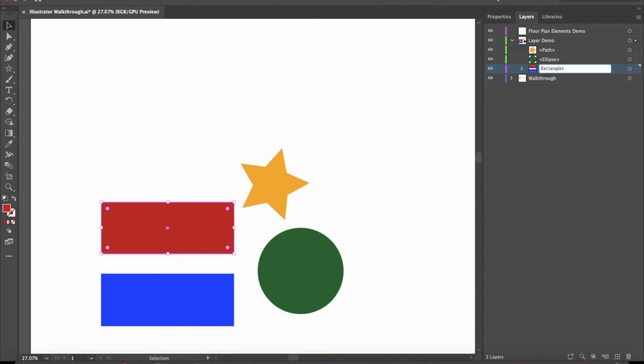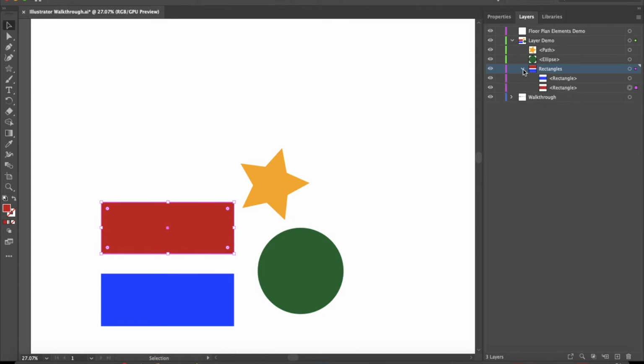Once you create a layer, you'll notice this little arrow button over here. This will expand or collapse the layer. You can think of a layer kind of like a folder on your computer or on your desk. Inside that folder, you're going to have other documents or papers. So just like that, inside a layer, you've got different elements. So to see what elements are inside your layer, you can click this arrow.